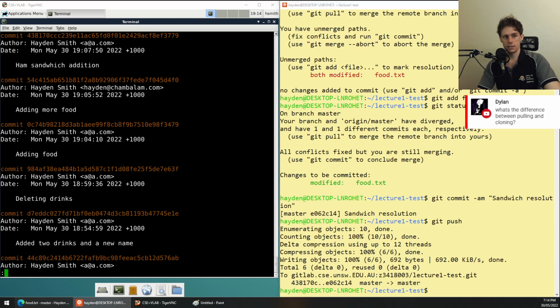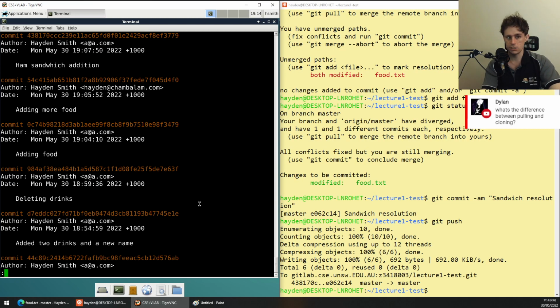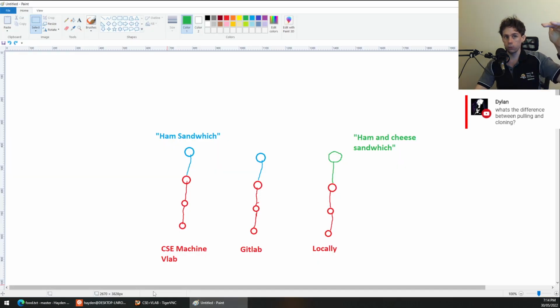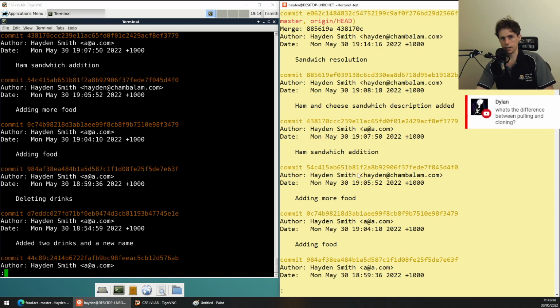Now here's the interesting thing. When I push that, you'll see that it is updated on GitLab, but now let's have a look at the Git histories. On my CSE machine, it's still just those 5 commits in the new sandwich edition, just the blue commits. But on my local machine, it's a bit more complicated.